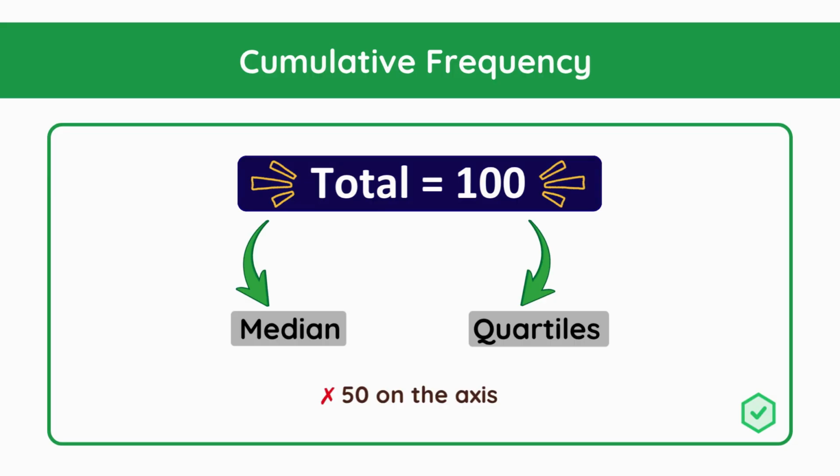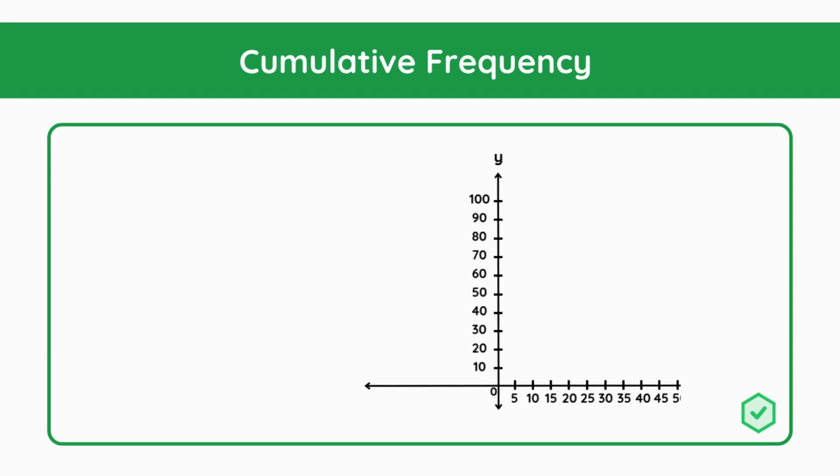The total is 100. Now we draw the diagram, plotting cumulative frequency up the vertical axis against the upper boundary of each group along the horizontal. So our points are 16 plotted at 10, 50 plotted at 20, 82 plotted at 30, 96 plotted at 40, and 100 plotted at 50. We start the curve at 0 minutes, 0 days, and join everything with a smooth curve.